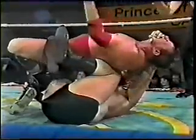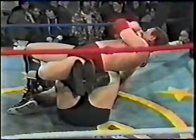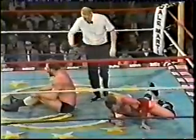Can Roberts hold? Looks like he can, and he has. Cross press. And a round of two pinfall chance there to Roberts. What a counter that would have been.